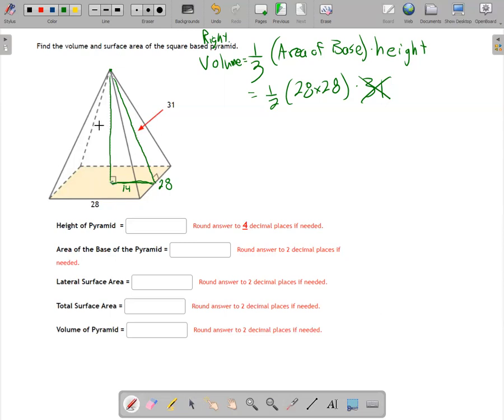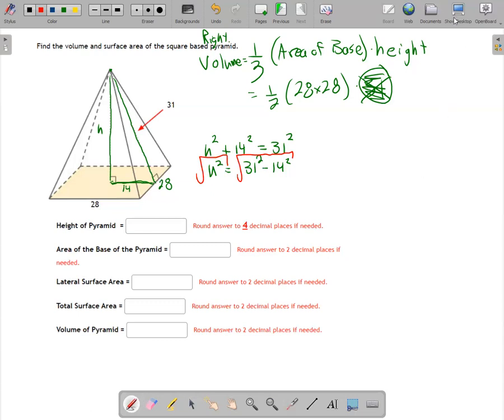Okay, so with that in mind, I can then find the height by using the Pythagorean theorem. So I get an extra step before I can find the height. The height squared plus half of the base length, 14 squared, equals the slant length, 31 squared. Pythagorean theorem says take the lengths of the legs, square them, add them up, set it equal to the square of the hypotenuse. Solving for the height, the height squared is 31 squared minus 14 squared. To get the height alone, we take the square root of each side. And that's likely going to be not a nice number.